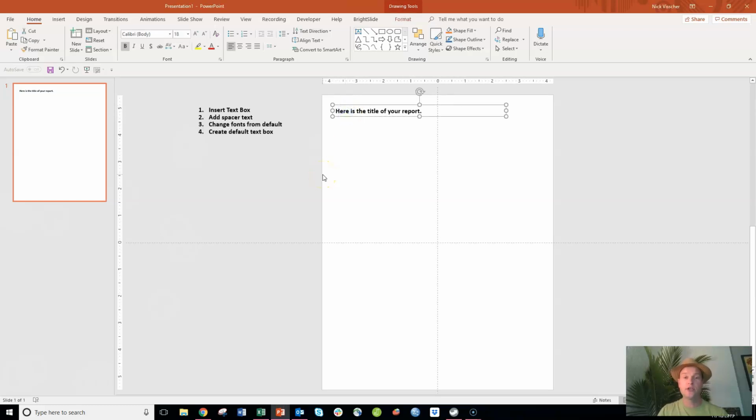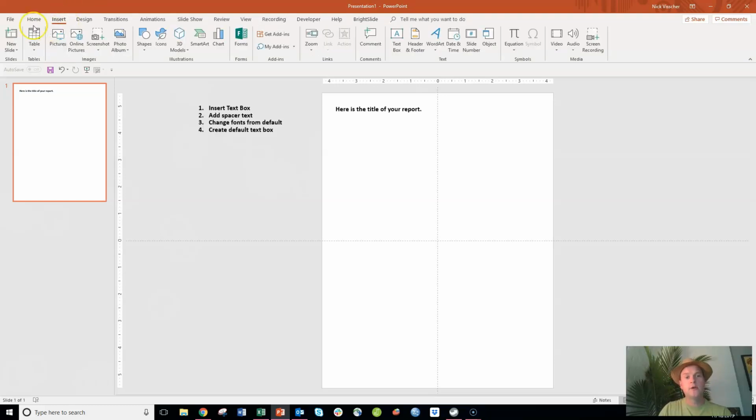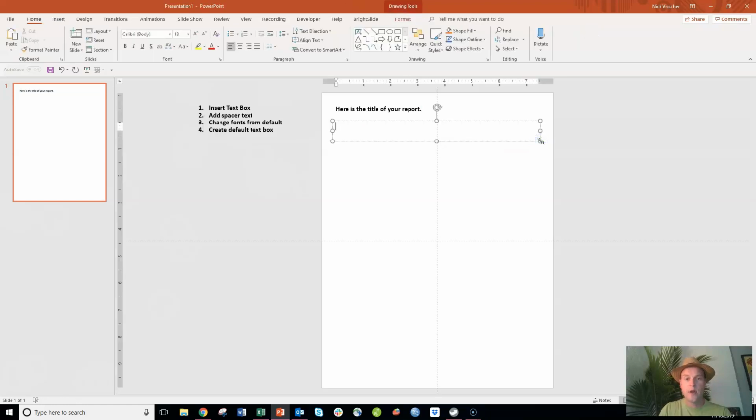The first thing I want to show you is how to insert another text box. It's likely that you'll have a lot of text for your report, so we want to know how to work with those text boxes. First, I'm going to go up to the ribbon. Right now we're on the Home ribbon, and I'm going to click on Insert. When you click Insert, you get a bunch of different things that you can insert into the document or into the slide. I'm going to go over to the Text section, and you can see the text box right here. I'm going to click on Text Box, and you can see that my cursor changes to a little crosshair. We're going to click the mouse and insert a text box where we want it.